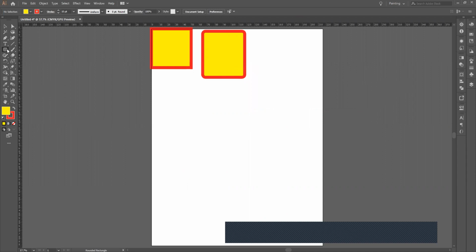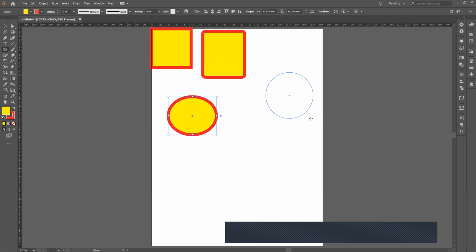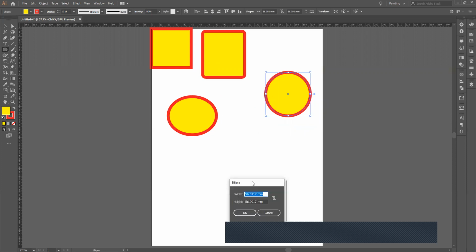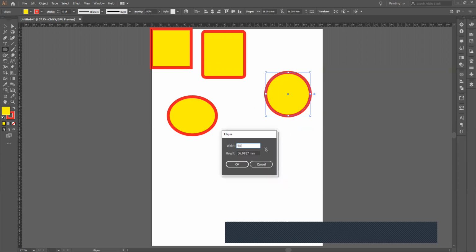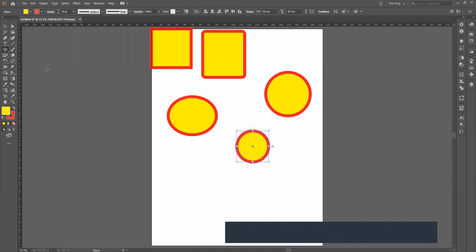What about the next one? The ellipse tool. Well, very similar. You can click and drag and have all sorts of ellipses, right? If you need a perfect circle, I mean, perfect symmetrical circle, you use the shift key, right? There you are. Or like before, you can type here and give whatever measurement you want. So say 40 millimeter by 40 millimeter. There you have one, right? So that's how you draw circles.